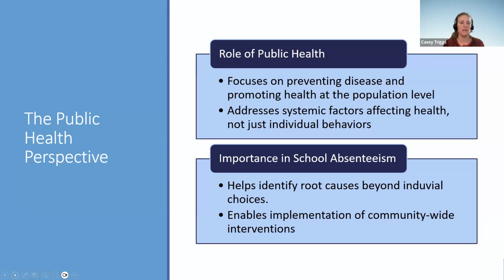From a public health perspective, we are looking beyond individual behaviors and we're asking, what are the systemic, environmental, and societal factors that are driving absenteeism? What is it that's happening in this specific child's life, or maybe in their community, in their neighborhood, in their zip code, in this school, depending on what level you're looking at, and identifying the root causes. By identifying those root causes, then we can help create solutions and interventions that go beyond just the individual student or just beyond the classroom. We start thinking bigger about community interventions.